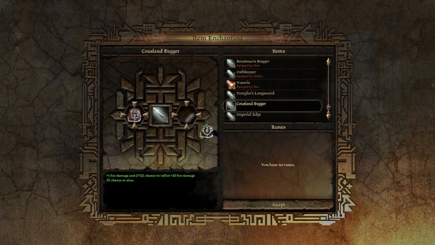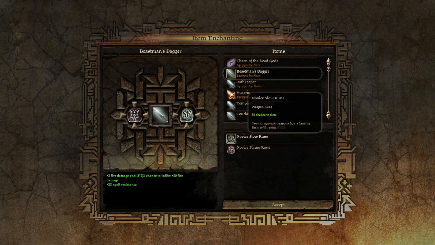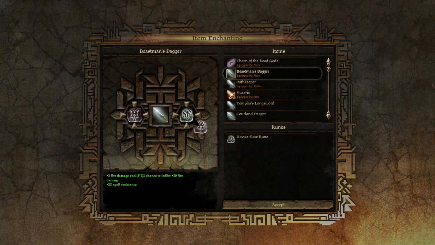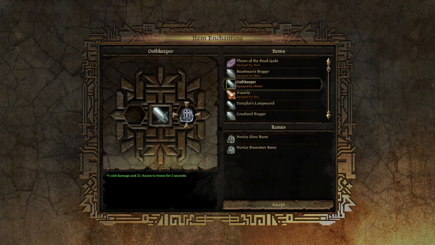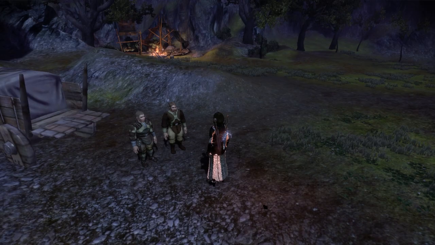Where are you? There you are. Let's try this again here. Slow and fire. Let's just throw the fire in. We got that one. Rune. Let's give you some extra resistance. And we're throwing you on. Perfect. Okay.